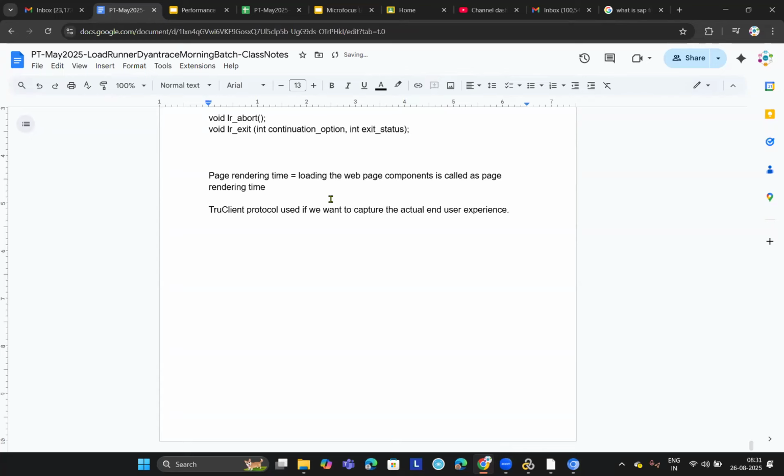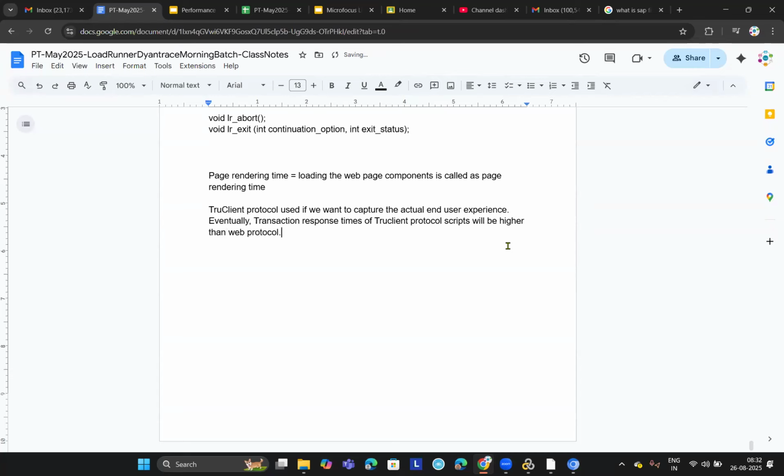And obviously, eventually the transaction response times of TrueClient protocol scripts will be higher than web protocol. Okay.